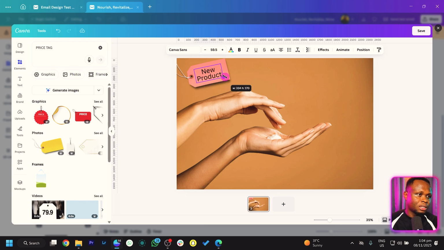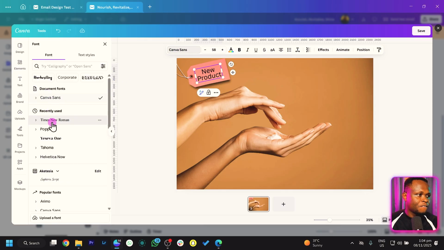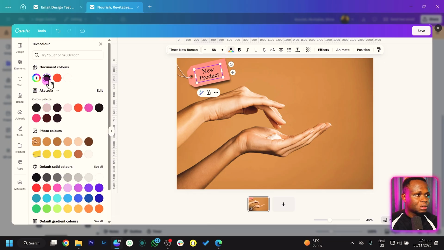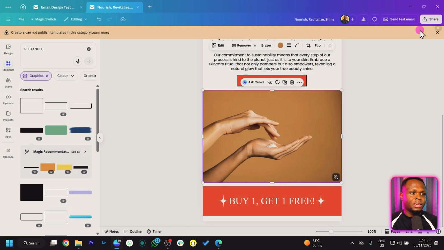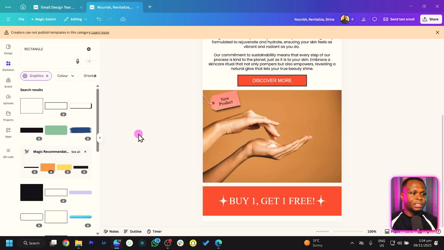Okay. Then we'll increase the size. No, did I say increase? Reduce the size. And I'll just change the font to Times New Roman. Okay. And the color, maybe white. I don't know if white would work, but okay. No, I think we should rather keep it to the black. The black is fine. Or something like this and save. Okay. And it should be added. Very easy and very simple. So that's how to go about it.